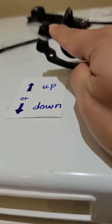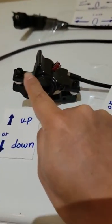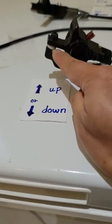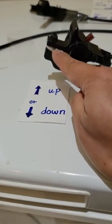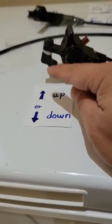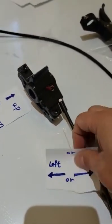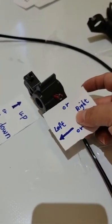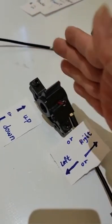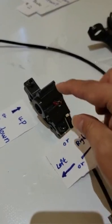So on the same screw, this one and this one underneath, they can add more washers, or they can take out more washers. That's how they adjust up and down. And then this one adjusts left and right, so it's complicated. The scooters go this way. Okay, so they can adjust left and right.